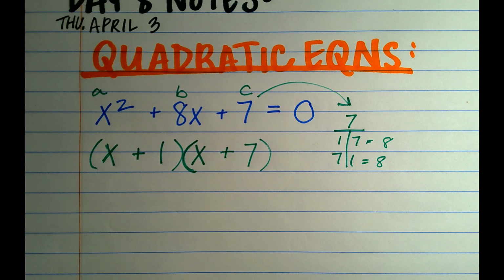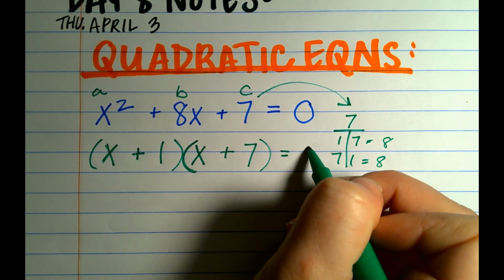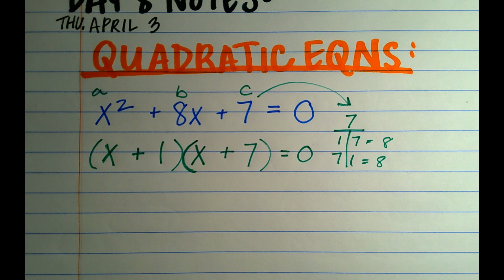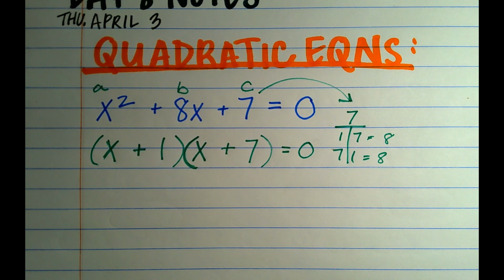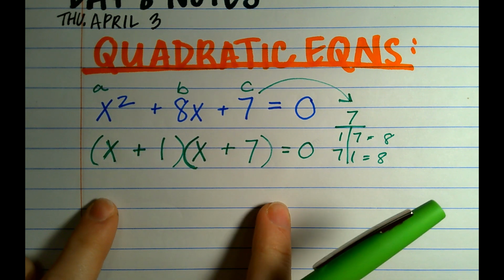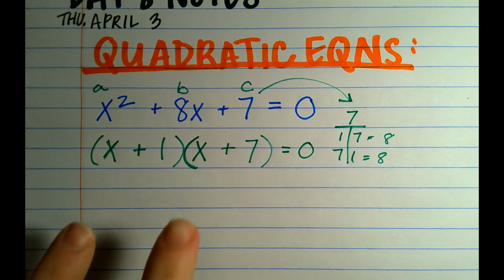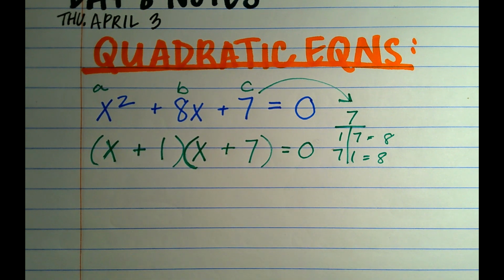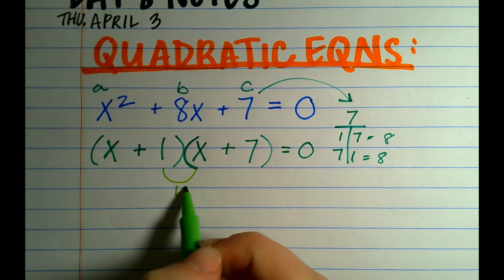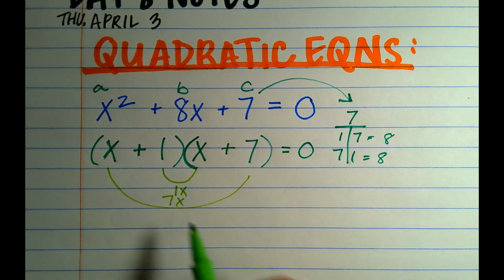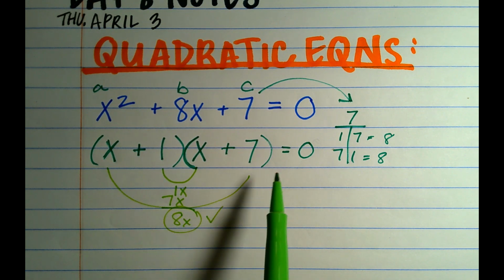So now we have our factor pairs, but it's still equal to 0 this time. So from here, if I want to solve this equation, what do I do next? The rainbow method. So we would do the rainbow method if we were still trying to figure out if we have the right numbers here. But we already do have the correct numbers, because even if I did the rainbow method, I've got 1x and 7x, and they do add up to 8x. So technically you could do the rainbow method if you just wanted to be super sure that you have the right answer.